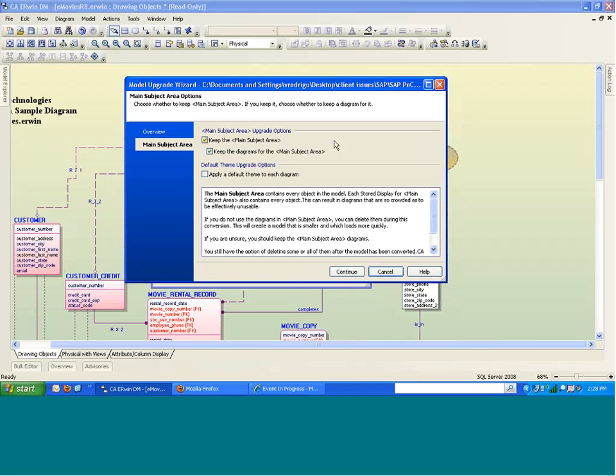So to make the conversion fast, to make your model lighter, to take advantage of some of the new design features, I would say do not include the main subject area. With the caveat, of course, that I mentioned before, many times your main subject area may be your only subject area. If that's the case, obviously, then you want to maintain it. But for larger models, there's absolutely no reason to have that. I know for years people have wanted to not have main subject areas. Well, now you get your wish. You don't have to include them anymore.